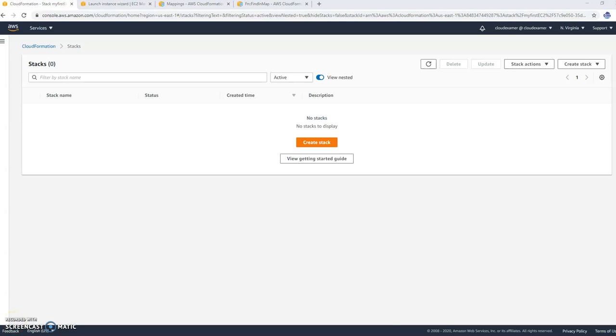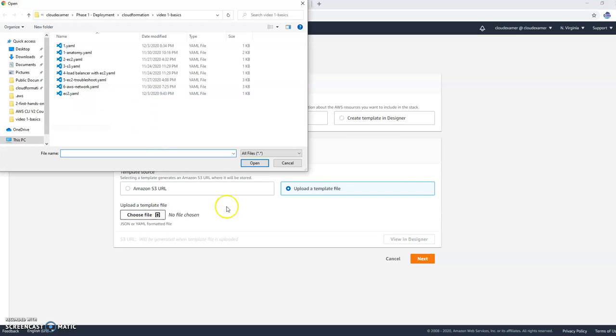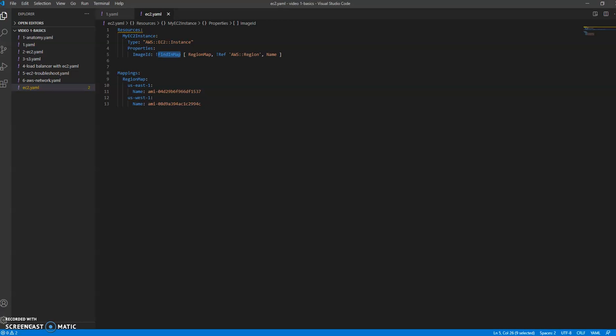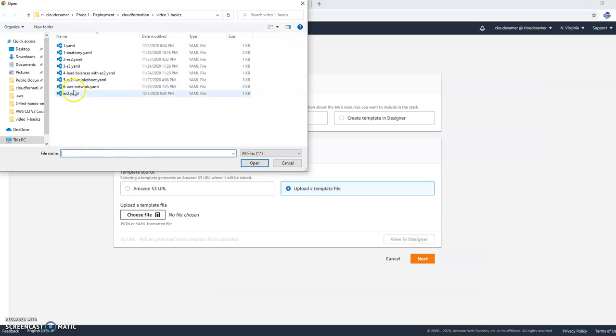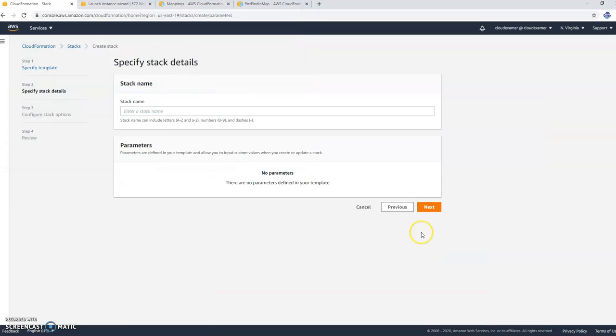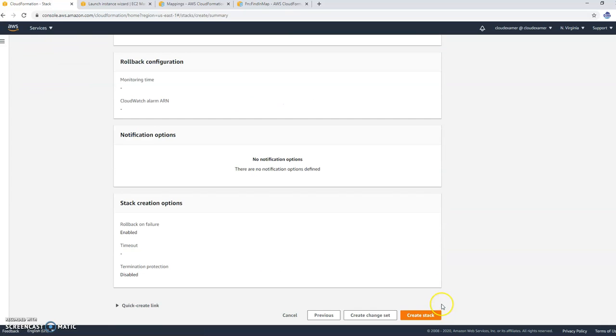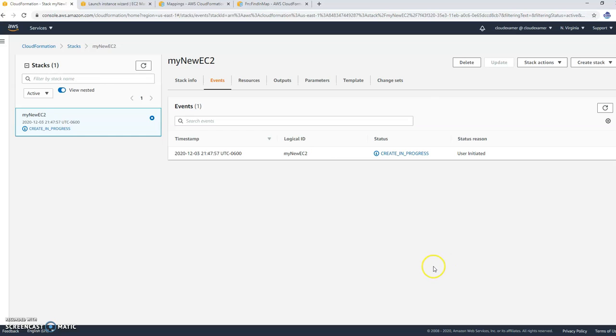Okay, so now that stack has been deleted, let's go ahead and create the stack. And let's upload our template again. Make sure it's saved. Hit save. And my EC2.